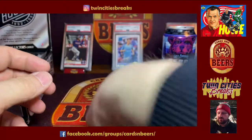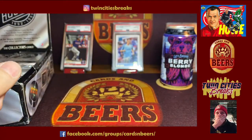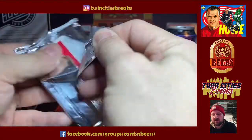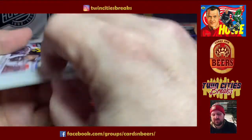If you want something, let me know. I can ship a plain white envelope for like 90 cents nowadays. So just throw me a buck on Venmo, or a couple bucks if you want a couple of them, or if you see something that you like for a buck or whatever, throw me a DM. I'll throw it in the mail for you. Throw it in a top loader.